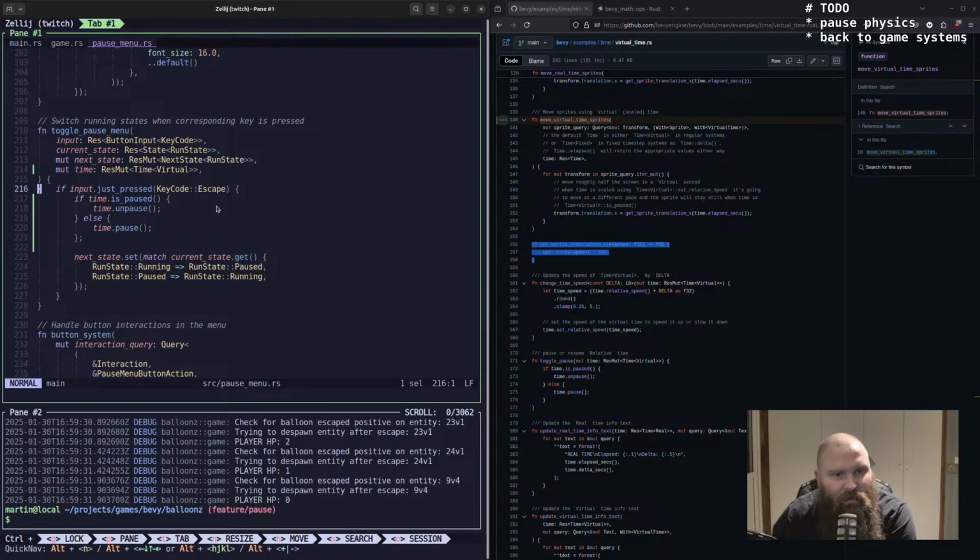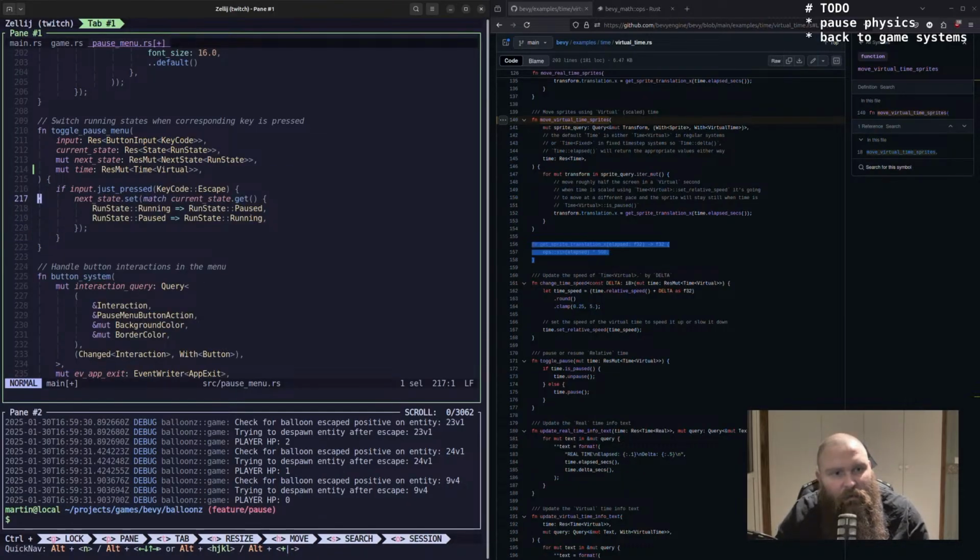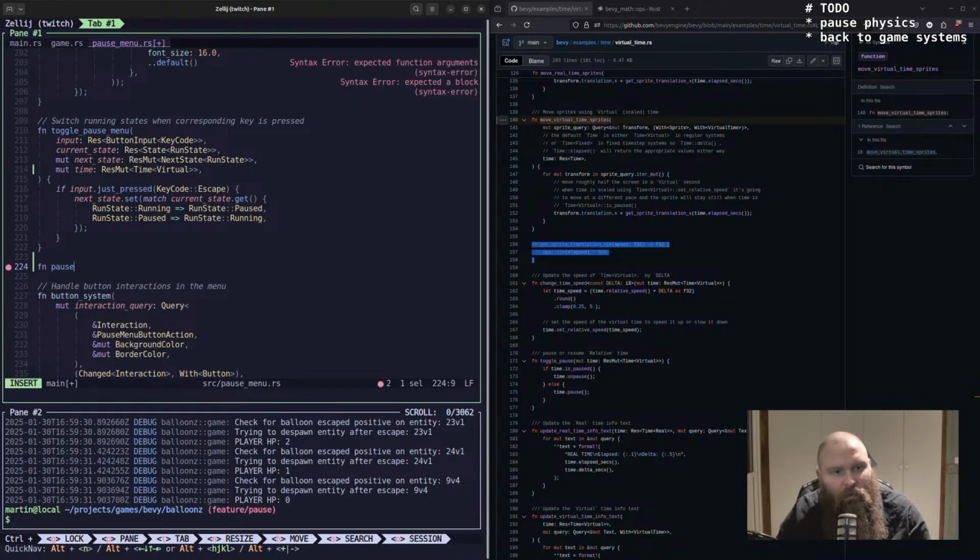So this just toggles this. We could put this into this, right? So we could say something like, we could remove this from here and pause virtual time.